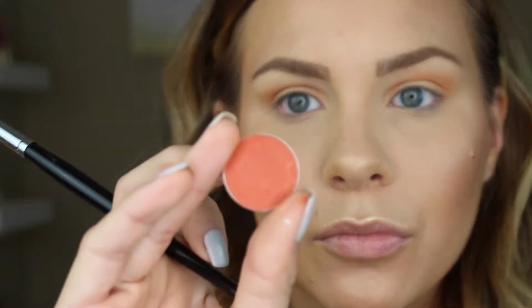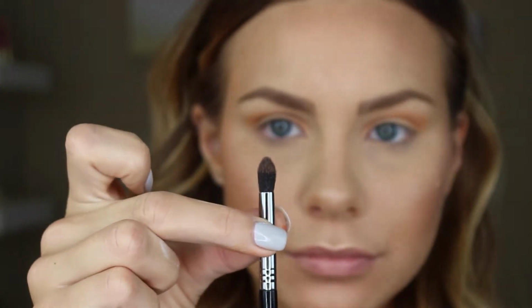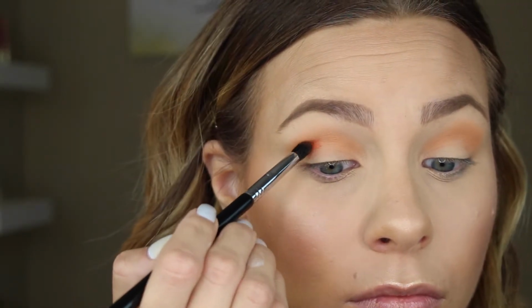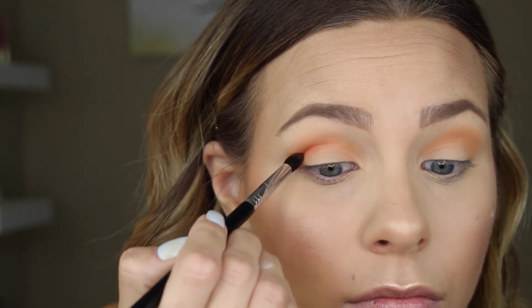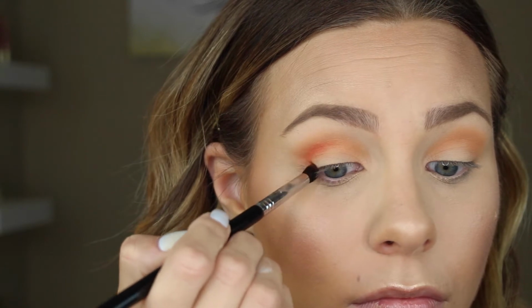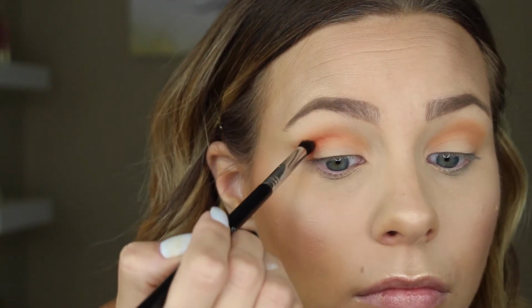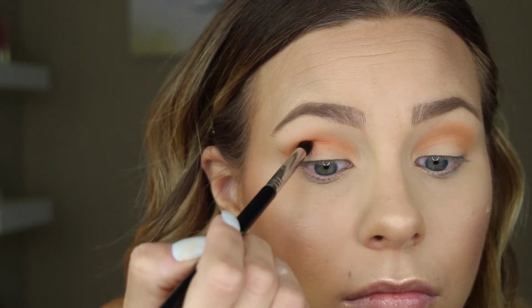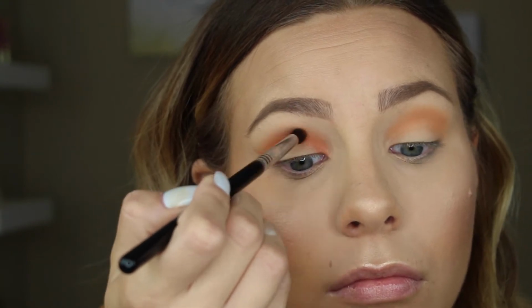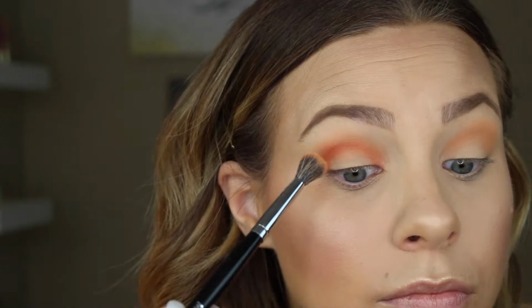Once that's blended out, I'm going to go in with Morocco. This is a beautiful orange shade by Makeup Geek, and I'm using a tapered blending brush. This is the Sigma Small Tapered Blending E45 brush, and I just put that color on the very tip of that brush, and I'm doing an outer V shape on the outer V of my eye, obviously, and I am bringing it into the crease. I'm not bringing this shade up high. I'm leaving it lower onto the lid and right up into the crease.